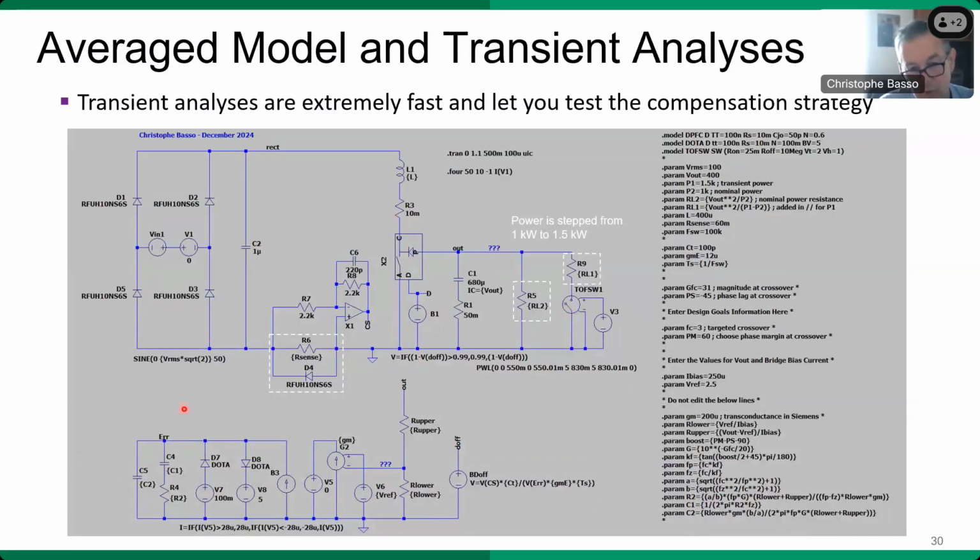And then I can use that average model, which is the cool thing, because this is a large signal average model. So it means SPICE will linearize it anyway to extract the AC small signal response, but I can use it for real simulation with a sinusoidal waveform here. And because it's an average model, there are no switching components, and then it means the simulation time is very fast. So I can test the compensation strategy that I have adopted for crossing over at a certain value and see the impact on the distortion and the transient response.